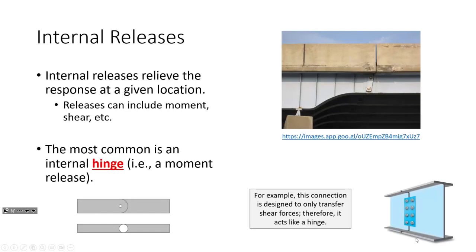Today, what we're going to focus on are problems with internal releases. So one of the things you'll find right off the bat, for problems that are statically determinate, that have internal releases, they are going to have more than 3 reactions. Okay? So up until now, we've had problems that have only had 3 reactions. The one we're going to deal with today has 4. Okay? Because there's 1 hinge. And if there were 2 hinges, there'd be 5 and 6 and so on and so forth. So depending upon the number of hinges that you add.